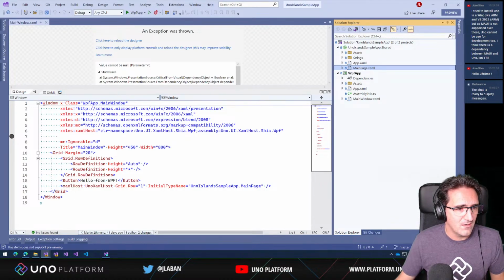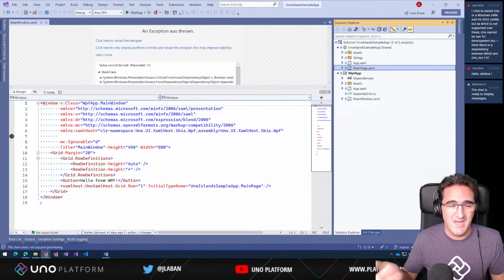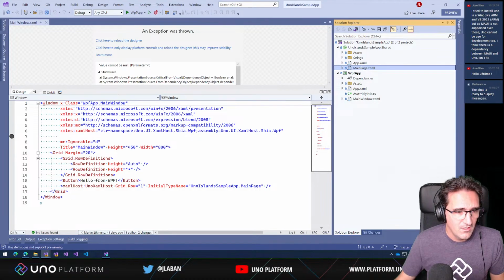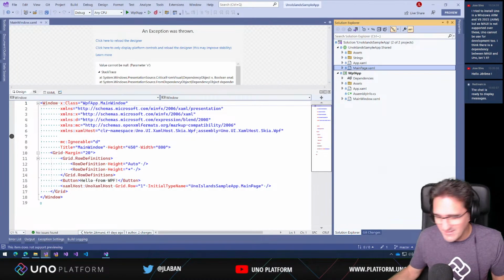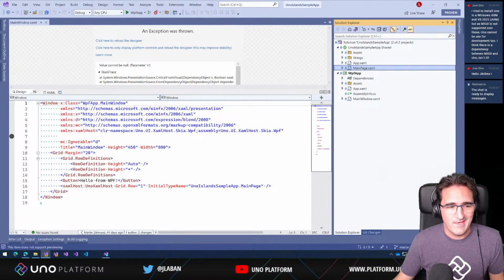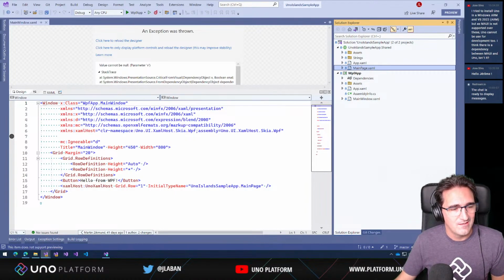Well, it depends on the target. We know for a fact that developing for WebAssembly is possible, so you can make that work there. Now for the other targets, I think you can also do some Skia development or WPF development. I'm not too sure. GTK may not be supported on ARM, so it may not work. We haven't tested that much on that target, to be honest, so I can't say precisely what works and what's not working.